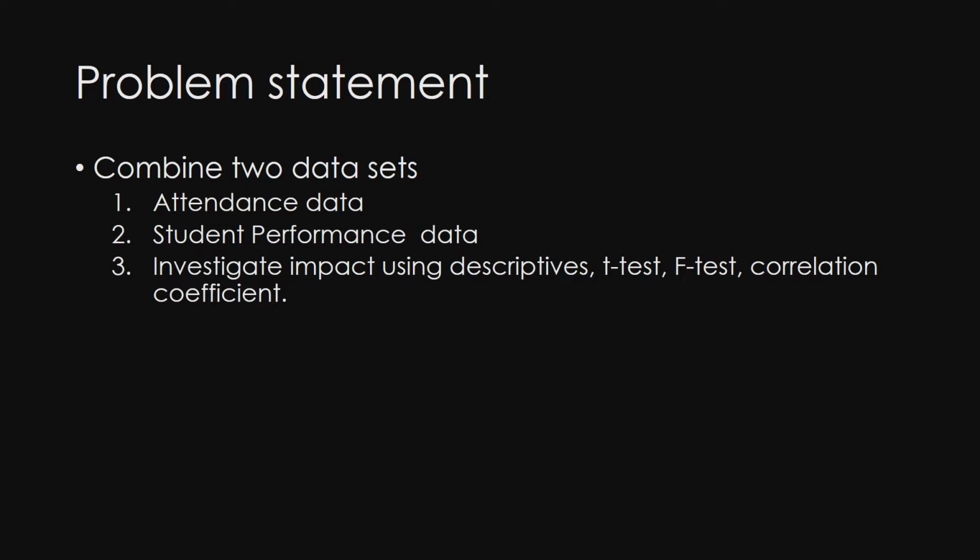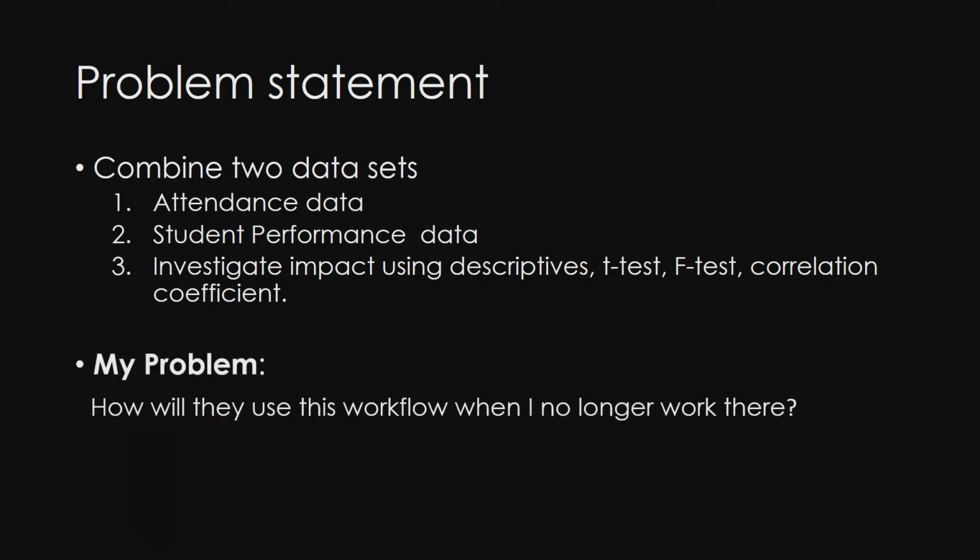Okay, so this was the problem that I solved many moons ago. I was working for the Research Council at the University of the Free State, and they wanted to know if tutorials actually helped with performance. So the problem was to combine two data sets, attendance and student performance, and then investigate the impact. I mean, we're doing pretty basic statistical stuff: t-test, f-test, and correlation. And my problem was, what's going to happen when I leave? Are they going to be able to use the solution that I'm going to build for them?